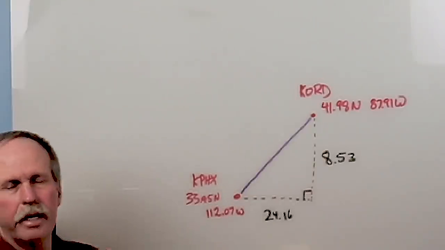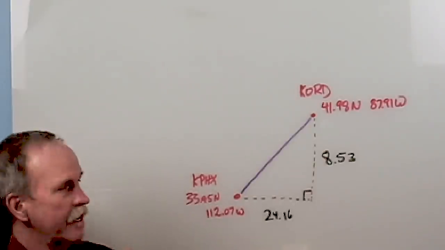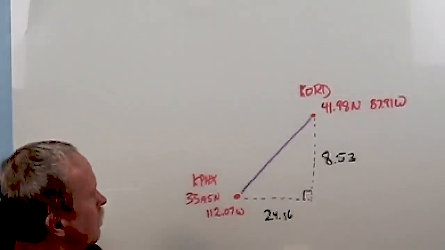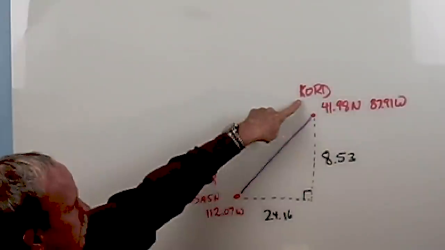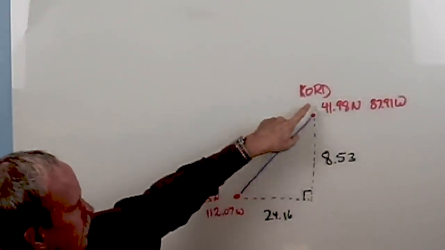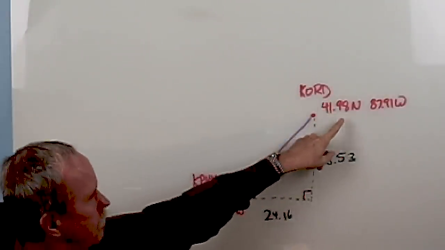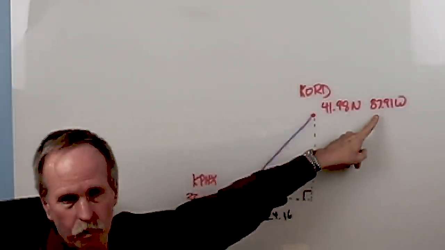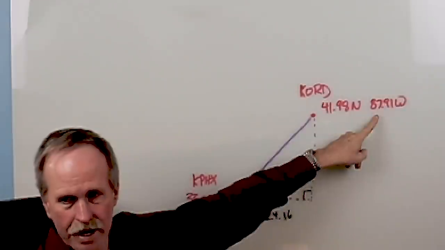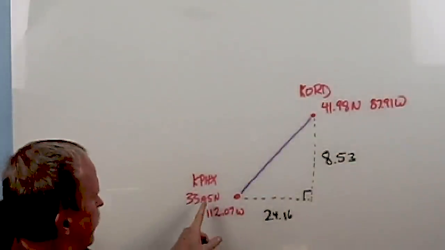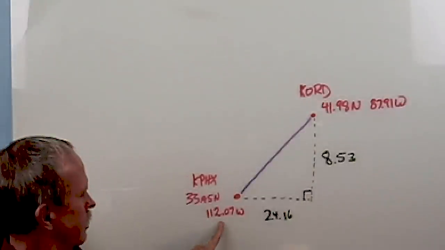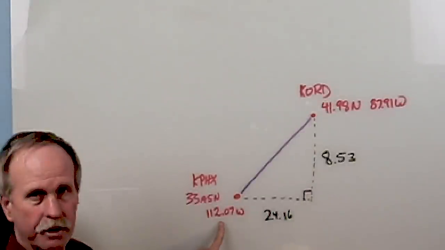Okay, so let's go ahead and have a look at the schematic of this problem. I find drawing a picture is very easy for me to understand. And hopefully that'll help you some too. So here is Chicago O'Hare. It's located at 41.98 degrees north, 87.91 degrees west. Here is Phoenix. It's at 33.45 north and 112.07 degrees west.